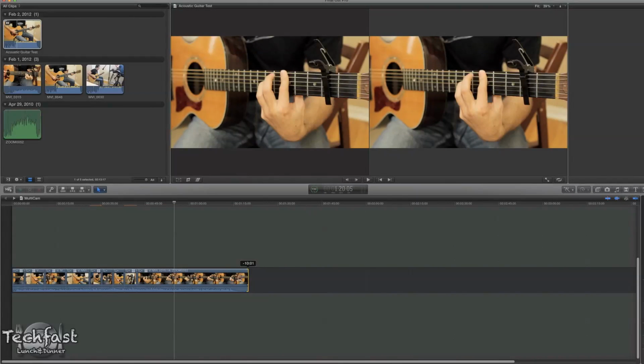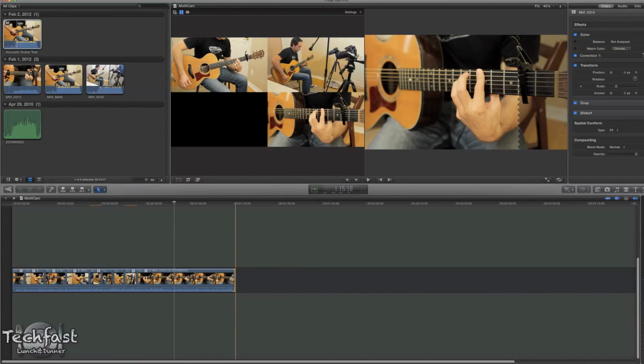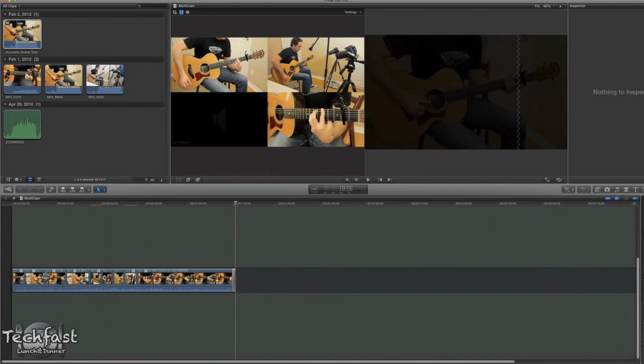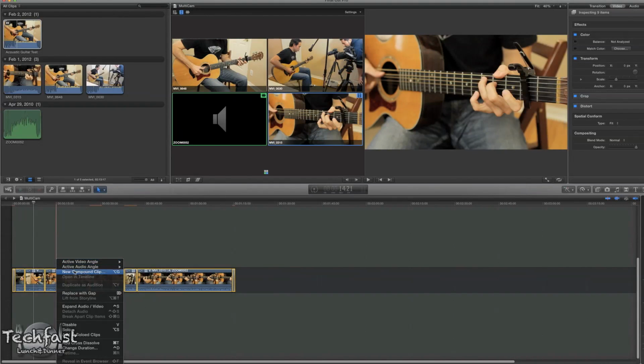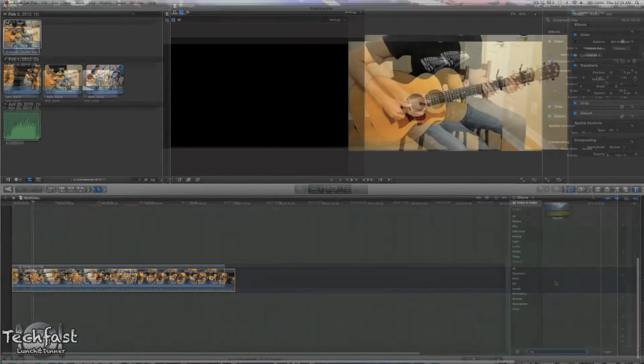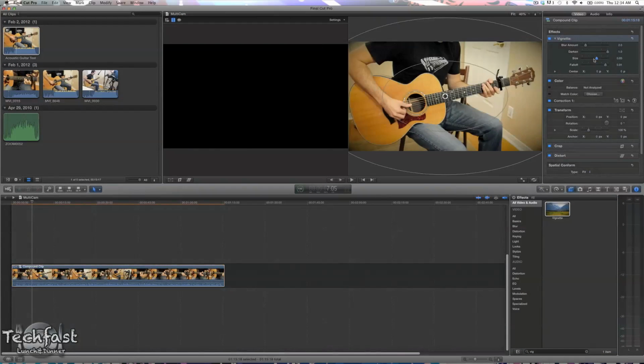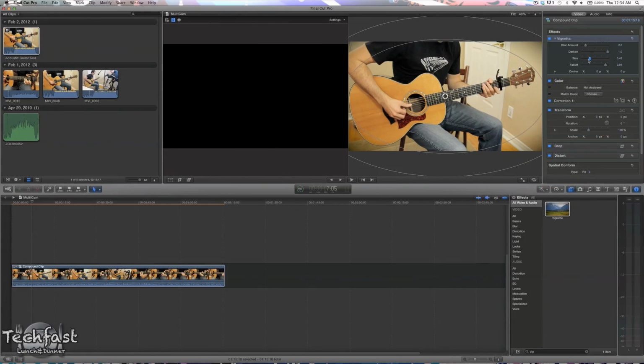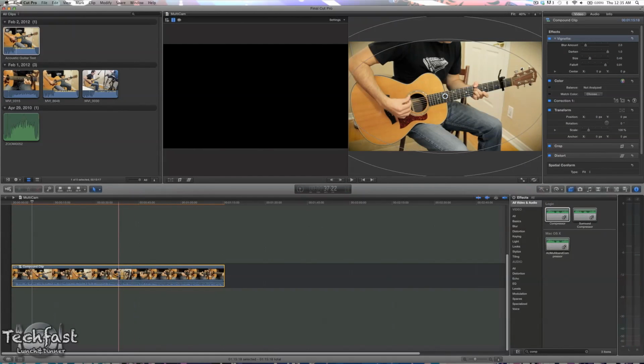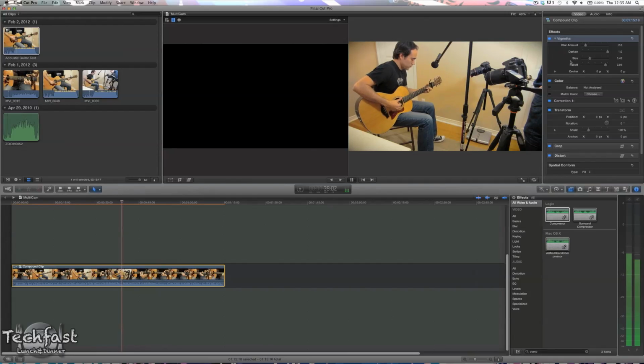From here, you can fine-tune any adjustments, pick the angles you want. You can actually trim this, apply transitions. You can actually even select all these, put them in a compound clip. And that way, if you want to add like a master effect to the whole entire clip, you can do that. Or just a little trick for you guys right here for audio, I'm going to add a little compressor to the acoustic guitar. And that's just going to fatten it up a little bit.